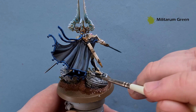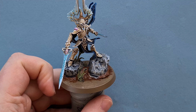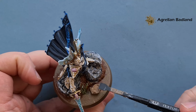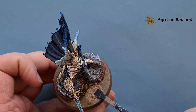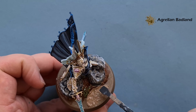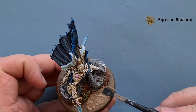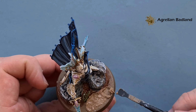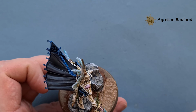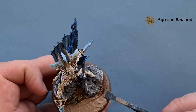We're getting towards the end of getting this base complete now. So as we come to the end of this base, I want to get a little bit of texture on there, and for this I'm using Agrellan Badland and a Citadel texture spreader tool. So all I'm doing, I'm just again stabbing it on there. And you can see it's quite a bit brighter than the Mournfang Brown, but that's okay, we'll unify it all as we go through. So just get this on all the flat areas of the base, and then make sure it's completely dry before you try and do anything with it.